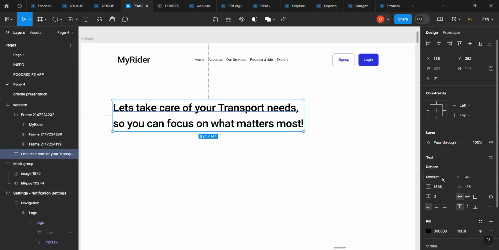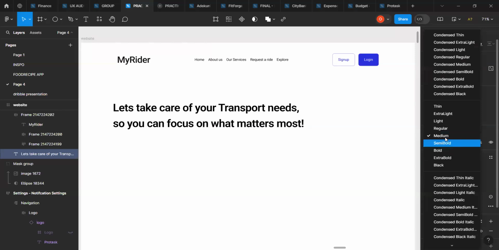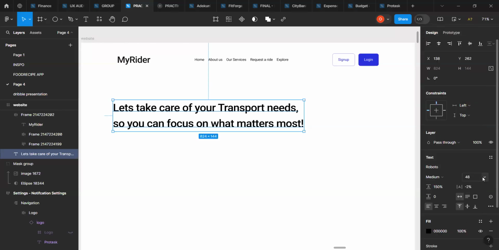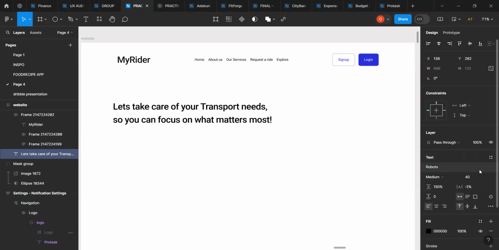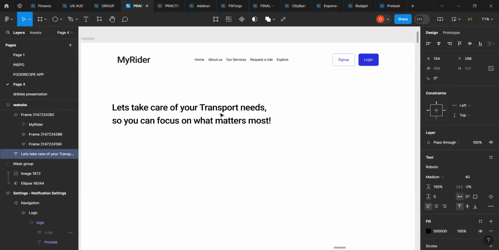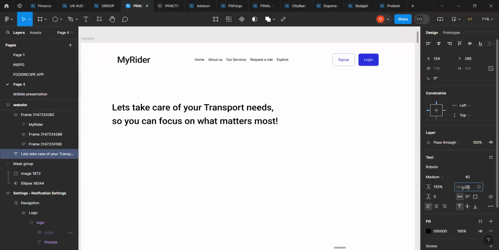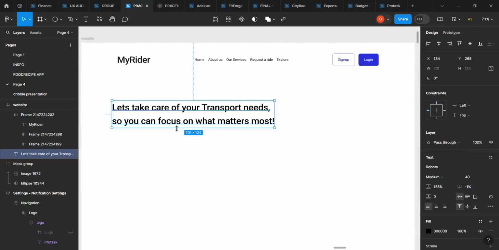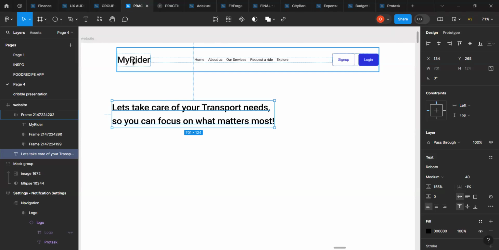Does it look too bold? Make it 40. I think 40 is okay. We don't need to be too big. I don't like this Roboto font for any reason. I have not used it in a long while to design. I was trying to adjust the line spacing and paragraphs. That's what I did here, guys, so that it will look better. Because Roboto always makes, look at this, it's looking clustered. That's how Roboto font is.